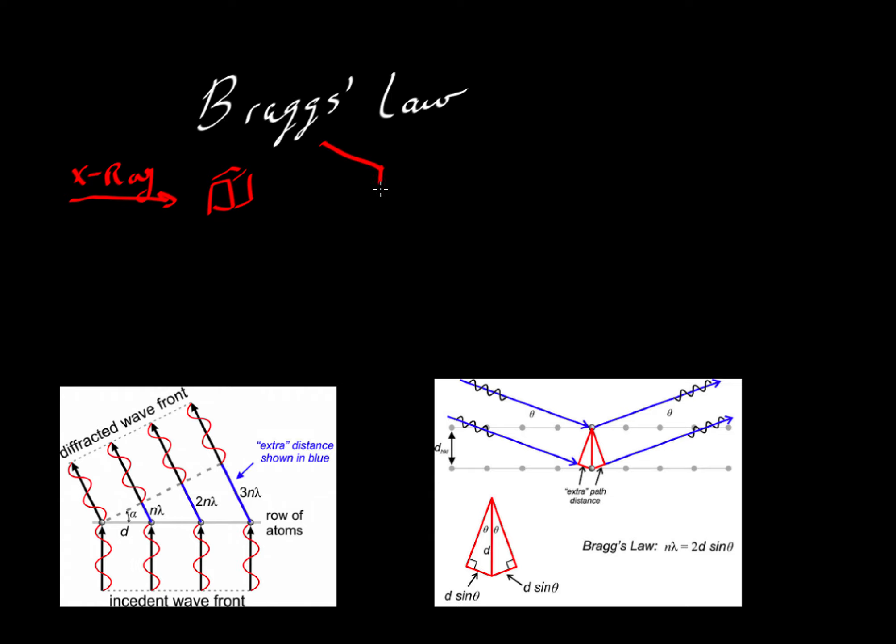So on the other side they would set up a target. So let's draw a little target here. You can imagine that target coated with some film and that film could be exposed to see where the energy might land. You might expect that as the x-rays would come through they'd just bundle up here directly opposite the source of the x-ray energy. But that's not what happened. The energy was actually scattered.